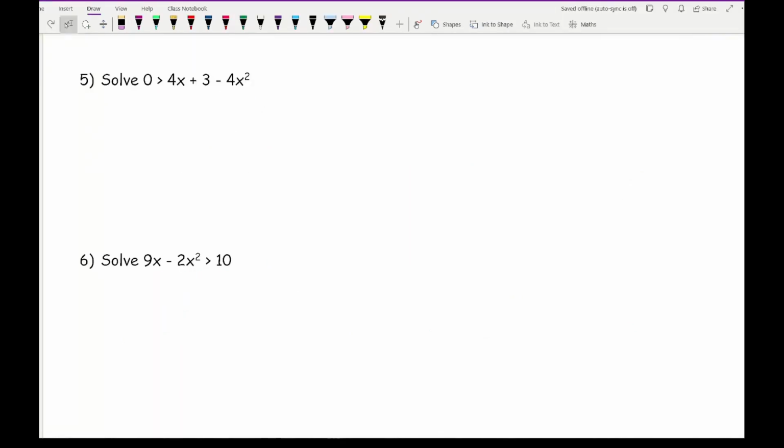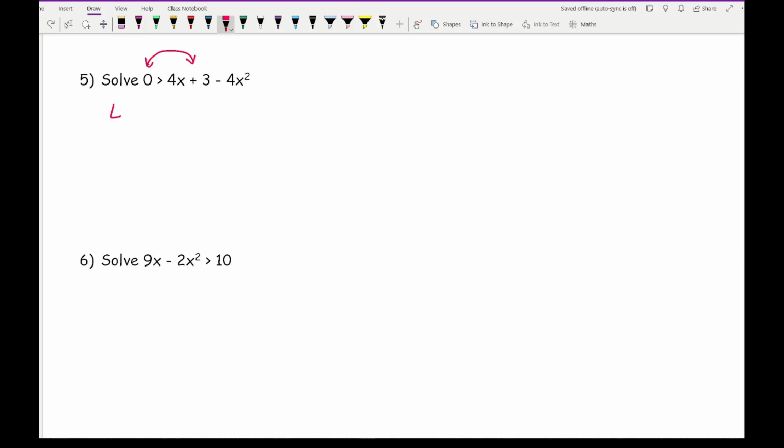Now moving on to question 5, here we can see that the question is presented slightly more awkwardly. Not only have we got negative x squared, we've also got our 0 on the left hand side, and typically with the previous 4 questions it's always been the other way around. What we're going to do here is swap these two things around, and all that's going to do is change everything in that equation that's positive into a negative and vice versa.